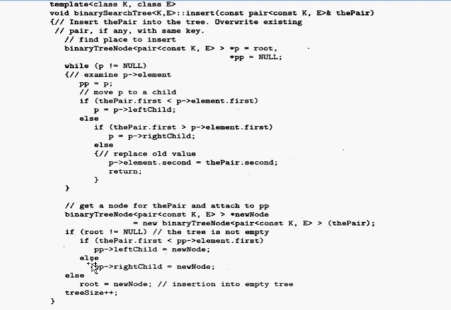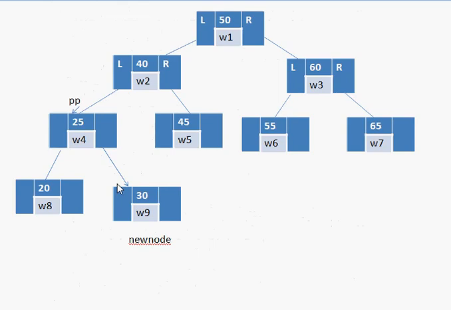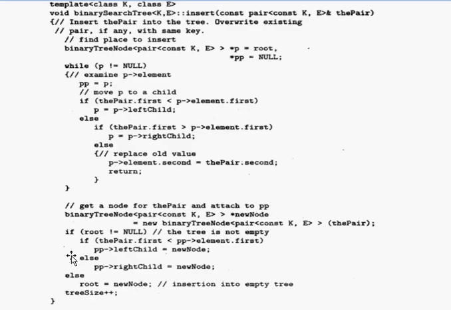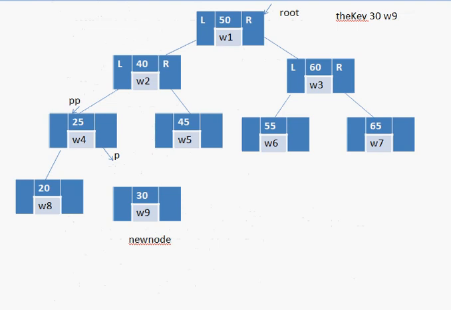Then the else command will be executed, which means pp of right child is actually the position where the new node should be connected to. So that's what makes this connection. Now pp of right child is this pointer and it is connected to the new node. So that is done with the help of the command pp right child is equal to new node. So now the binary search tree insertion is complete.